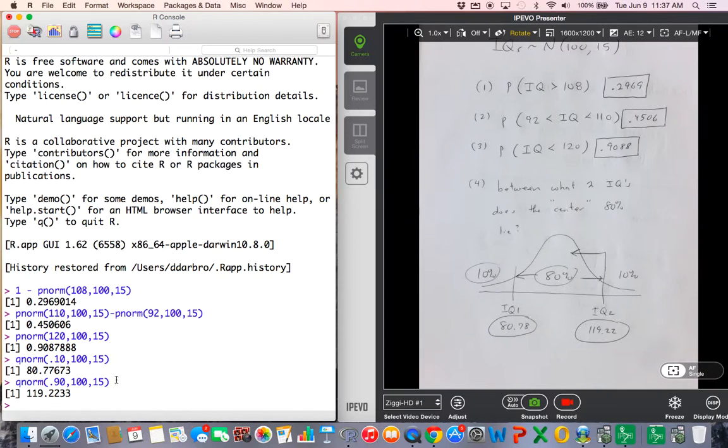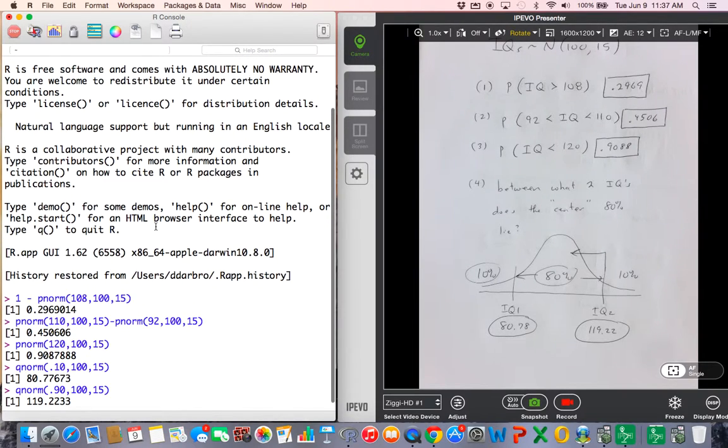So take a screenshot of this. This encompasses, compared to these problems, how you can do these problems on R. So, those of you might be saying, well, Darbro, I haven't got a calculator yet. I lost my calculator. Dude, this is free. You can download this. Again, R is a free software and comes with absolutely no warranty. But guys, the stuff we're going to work, it does a good job.